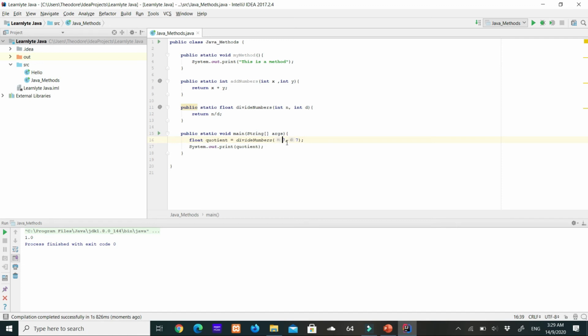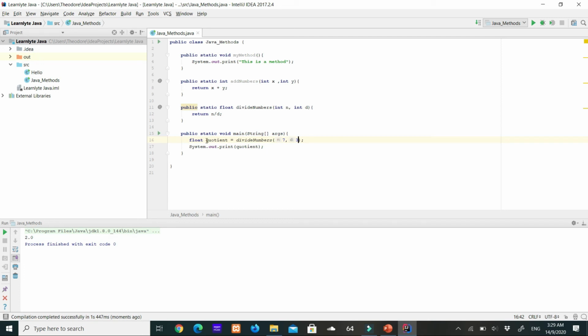So let's do something different. Let's say 7 divided by 3. That's definitely going to return a decimal. So when we hit run, 7 divided by 3 gives us 2.0. It should have a remainder. Hold on. Perhaps float is not the best.